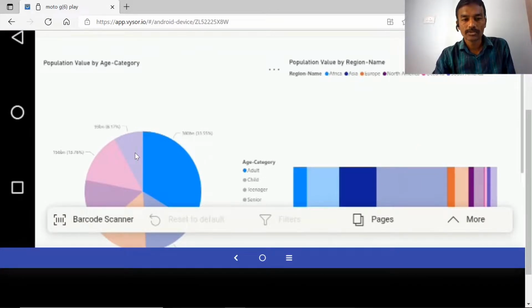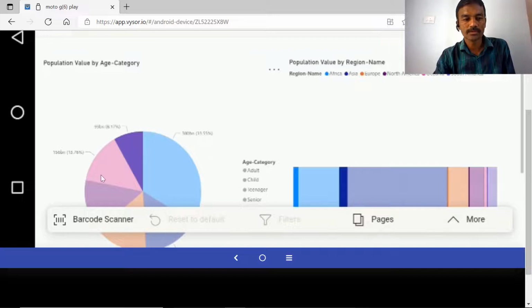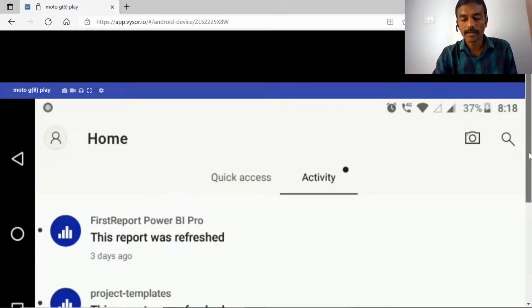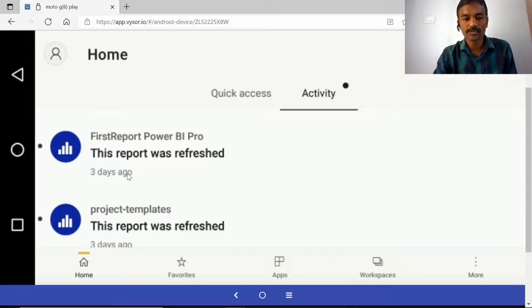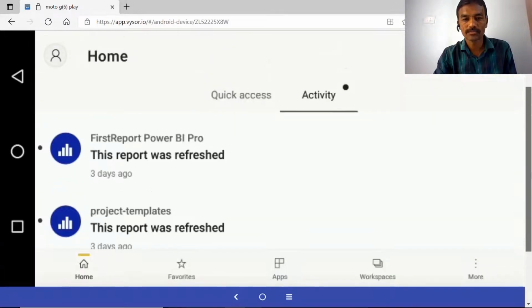You can click on the charts as well and see how they interact with each other. If you click on any of the sections here, you can see this chart is changing. So this is how it works. It is also showing some activities, such as when this report was refreshed.